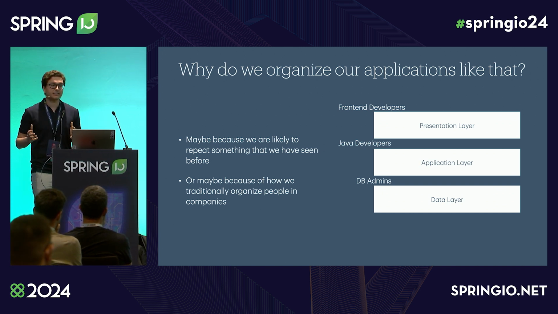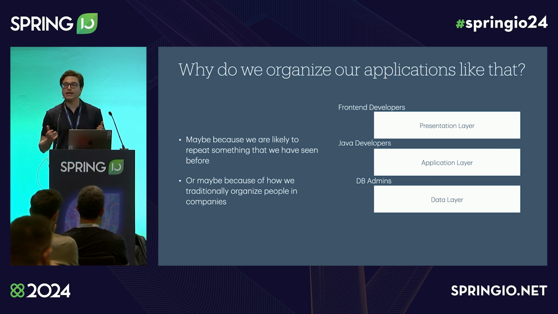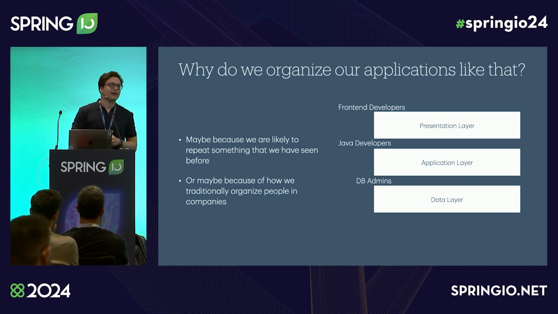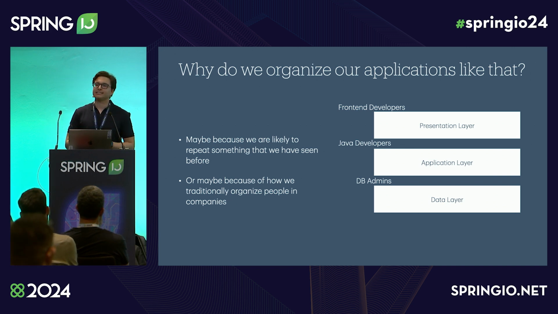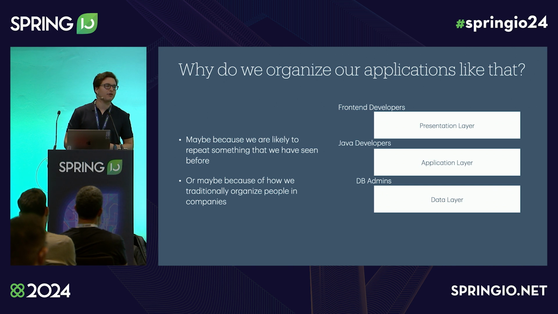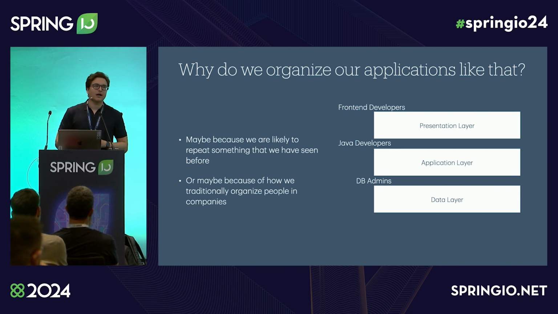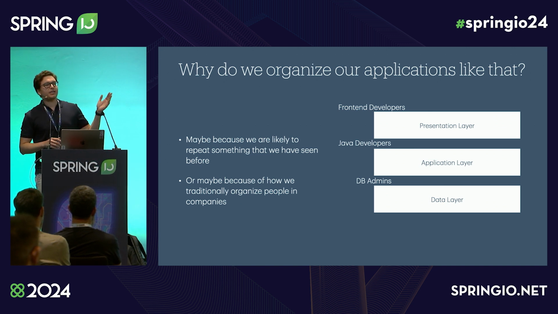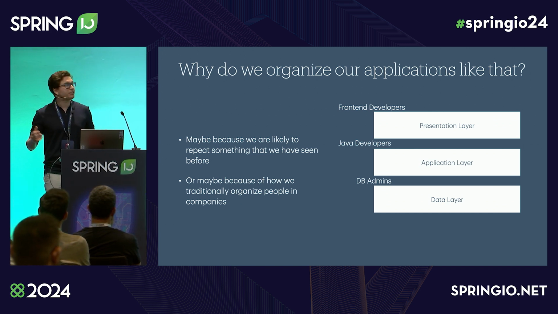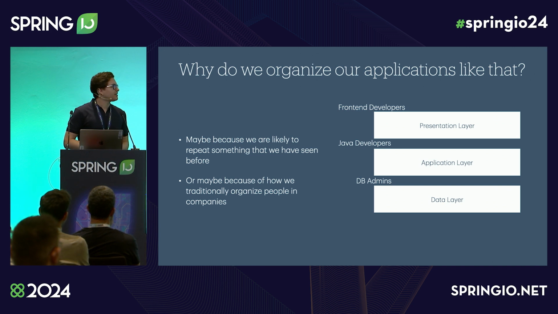One of the things that he says is that the reason why we organize our applications like that could be because this is popular, so we've seen this everywhere and we're inclined to copy. Or it could also be because this is the way our teams inside of our organizations are structured. There is even a law to describe it, which is Conway's law, right? If you have been working with software development for quite a while, you probably have worked in companies where you had a front-end team, a back-end team, a database team, DB admins, right? This is how most companies used to organize their teams before.